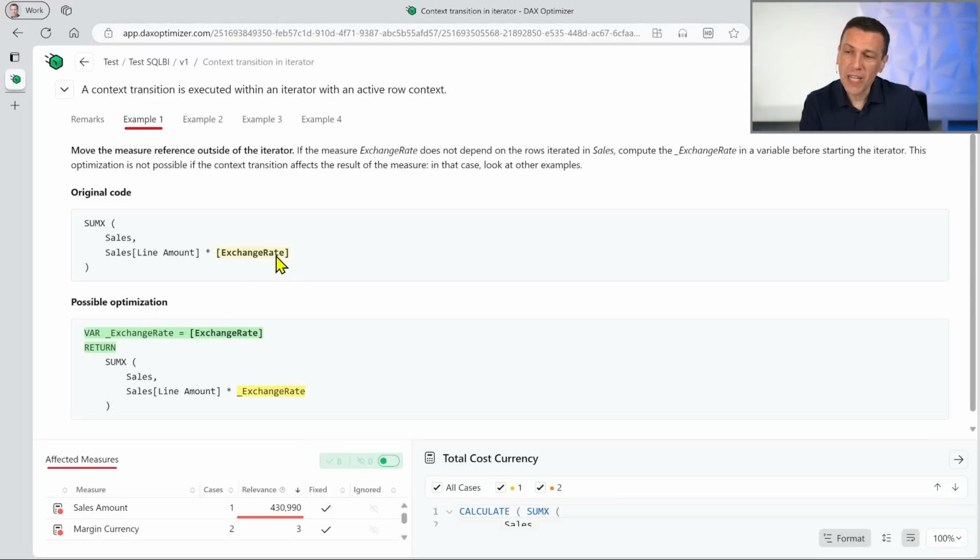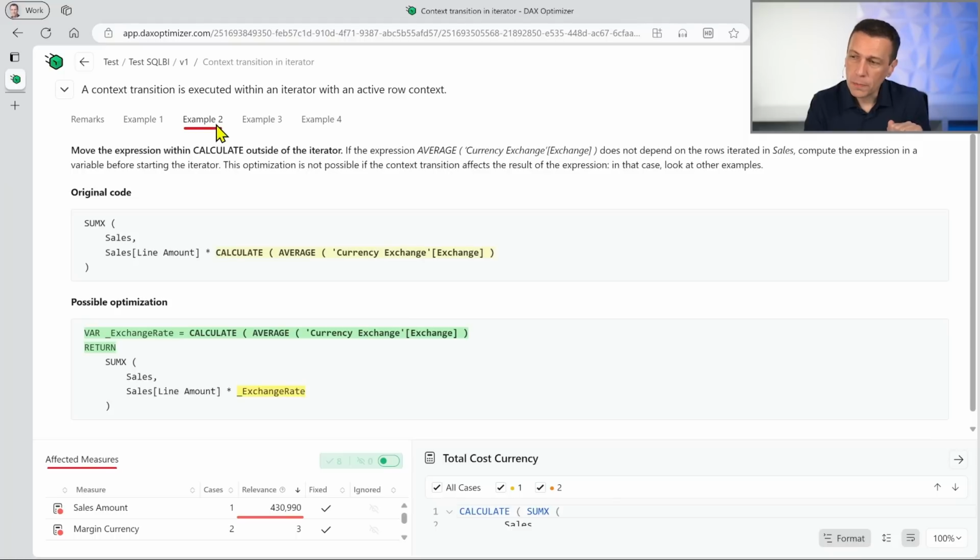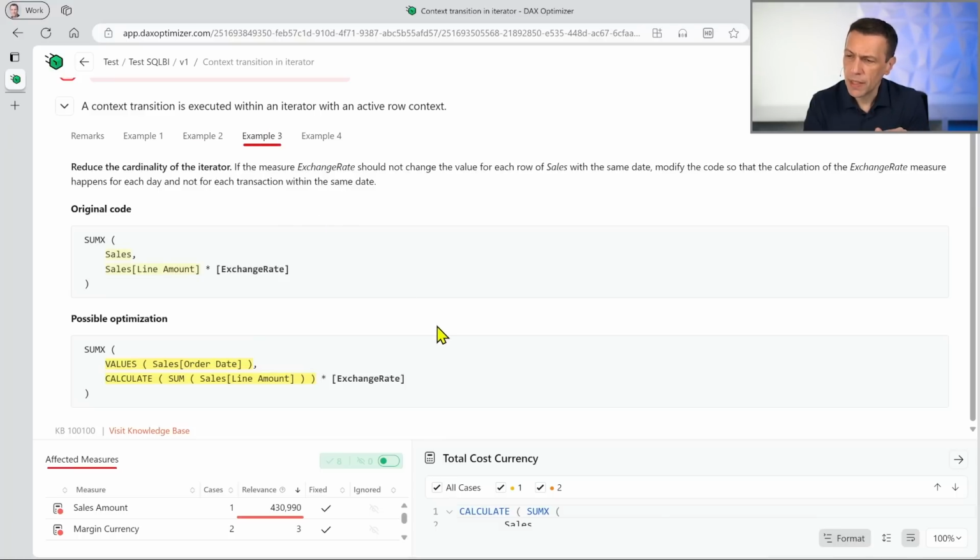So for example, if exchange rate does not depend on sales, you can move it out in a variable because it's not going to change. This is not our case because if you remember, we had a different exchange rate for every date. So this is another case where if we have the average, but it's not depending on sales, this would be another possible optimization, which is similar to what we did.